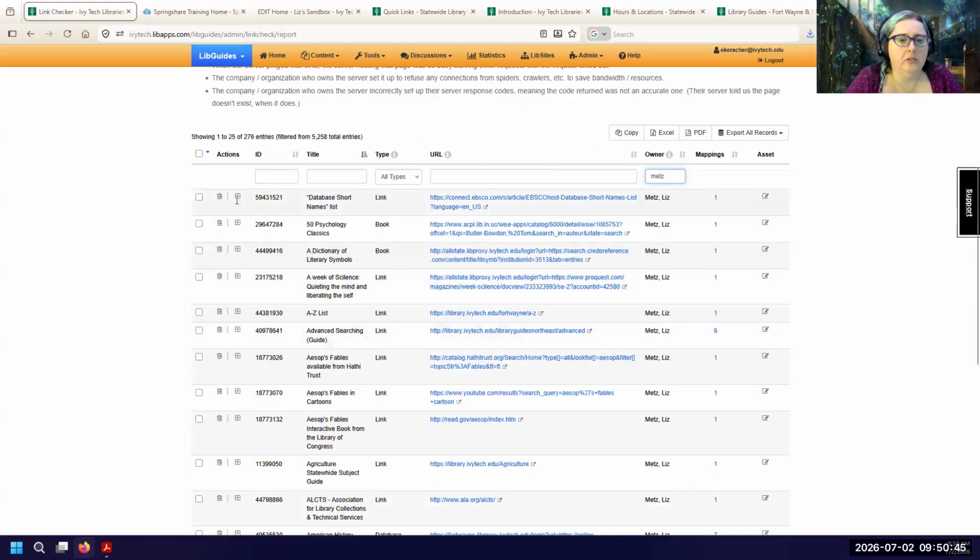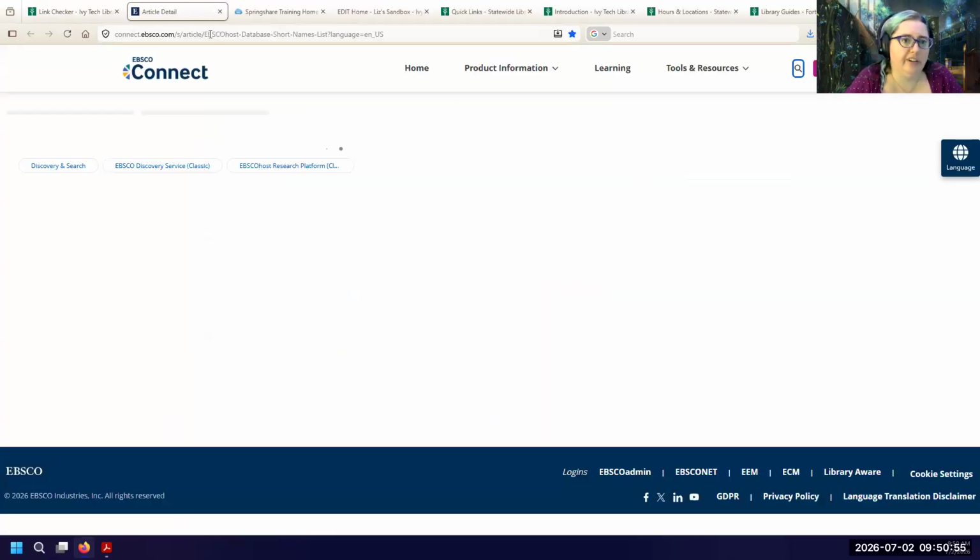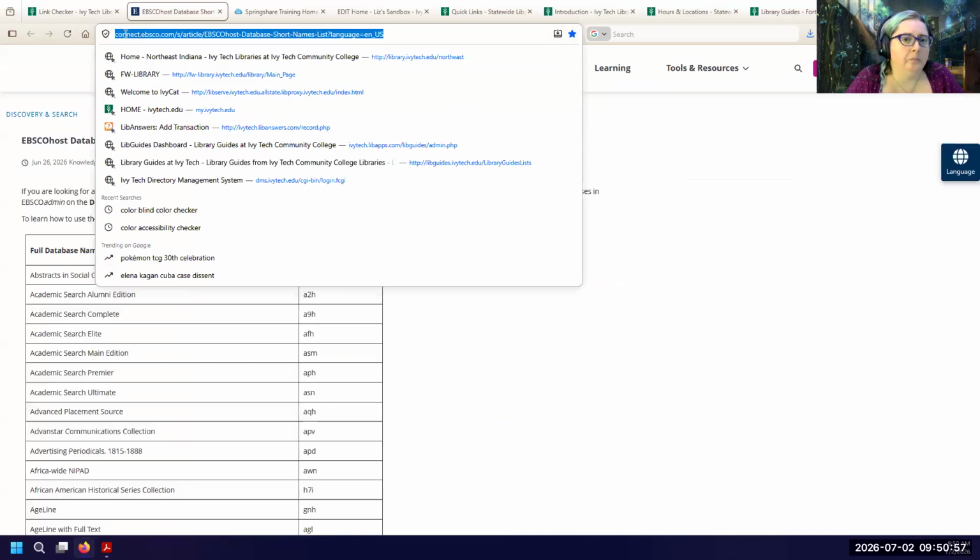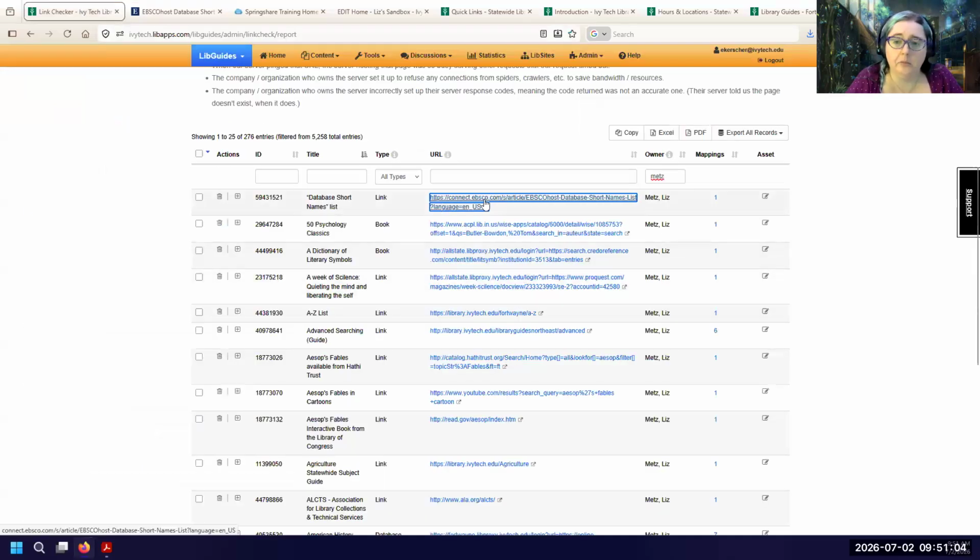What you can do is click on the link, and if it works, okay, this one seems to be working fine. But I'll notice it says HTTPS, and if I come back to mine, nope, that looks fine. So I can say, all right, I don't need to check this link right now. It's good. I'm going to dismiss it.